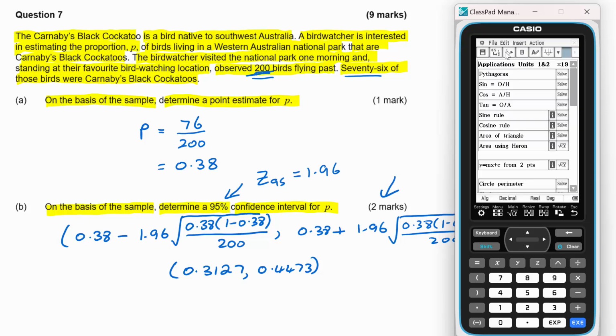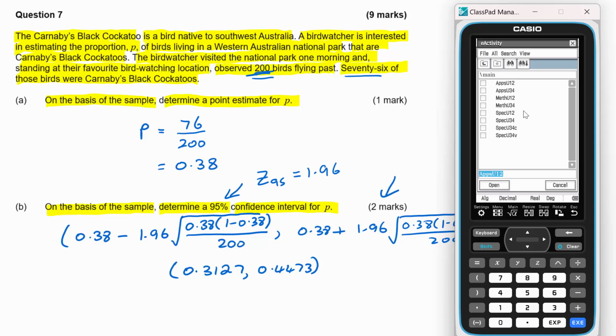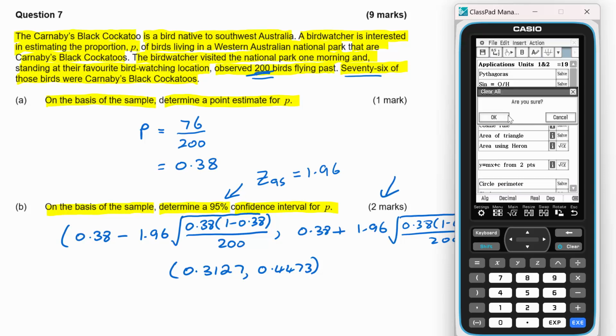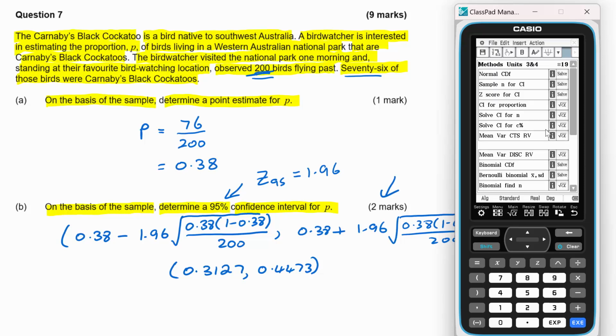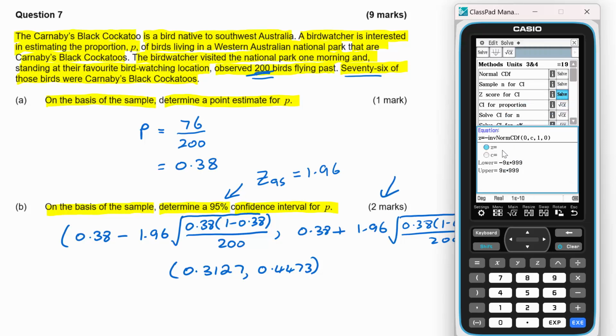So if we go to e-activities and we want to be in methods 3, 4, and so first thing, Z-score for confidence interval, go in there, and we wanted a 95% confidence interval, so we put in 0.95, and we get the Z-score figure that we used as 1.96.